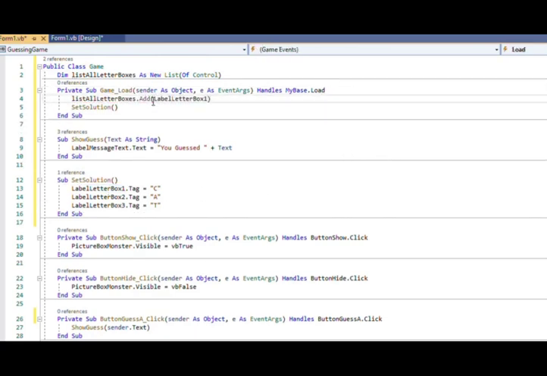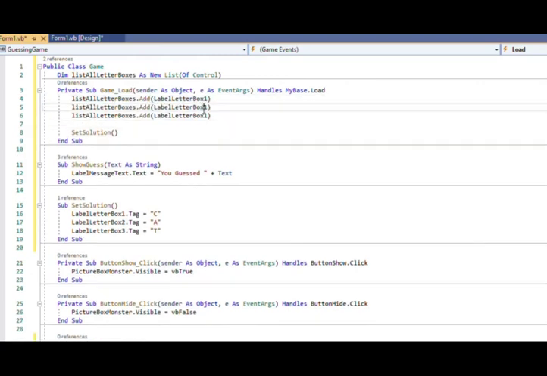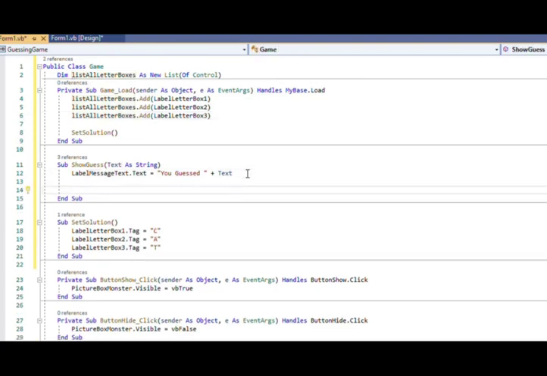A list has the add method that allows new entries to be added, so I'll add all 3 of the letterboxes here. Now I'll modify the show guess subroutine to check the letterboxes each time a guess is made, and to reveal the hidden letters if a guess is correct. Before checking all the letterboxes, I'll declare a Boolean variable that starts as false to keep track of the search through the letterboxes. As a side issue, I prefer the more meaningful name guess for the argument, so I'll quickly rename it here.